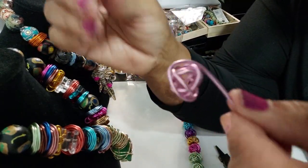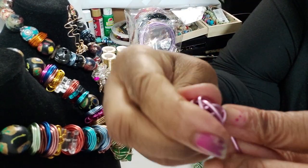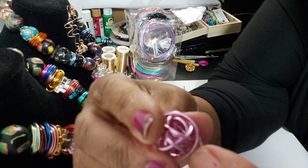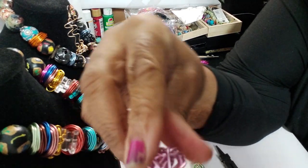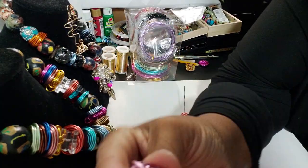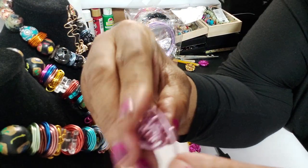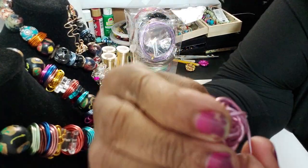As you're wrapping, you can see where you can start rolling even more so it'll start looking more like a ball. Twist that wire and fold up here, then just keep wrapping. I'm gonna go back this way and roll it — just keep rolling it. I don't like how it looks that way, so I'm gonna loosen it up and take it this way. Yeah, that's more like a ball.